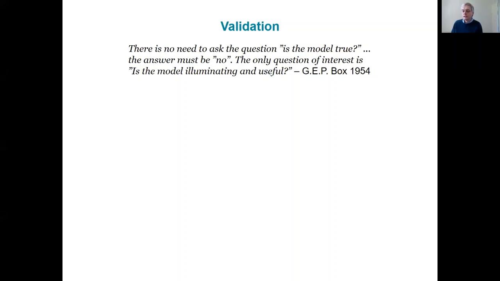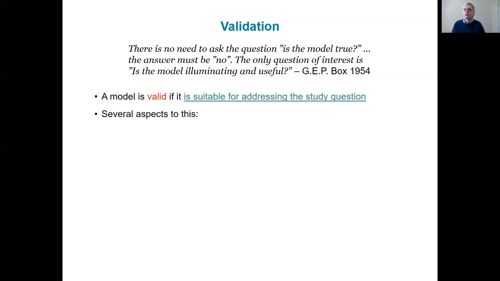So we can redefine validation in the sense of modeling to mean that a model that is valid is suitable for addressing the study question. We have enough confidence in the representation of the model, of the established consensus knowledge that we have. And the model works. We've verified that it works technically, and we now want to find out whether it's suitable for addressing the study question in the sense that it fits observational data and patterns and relationships.